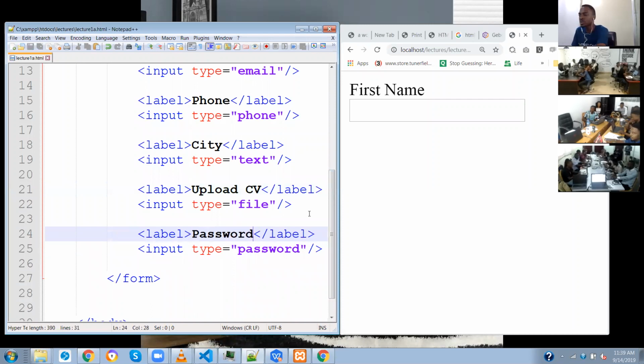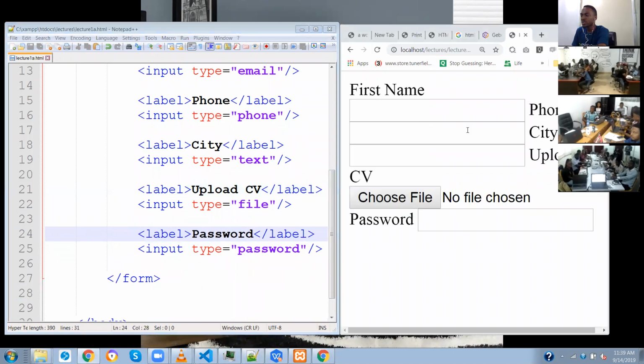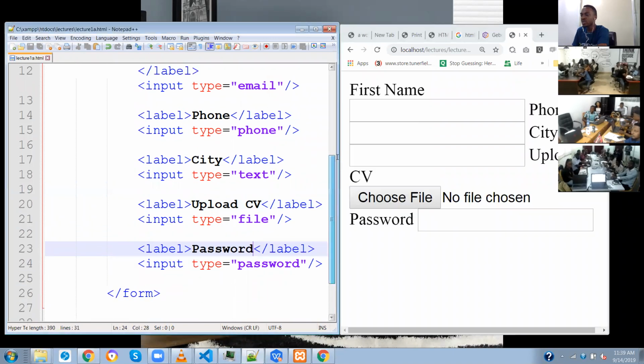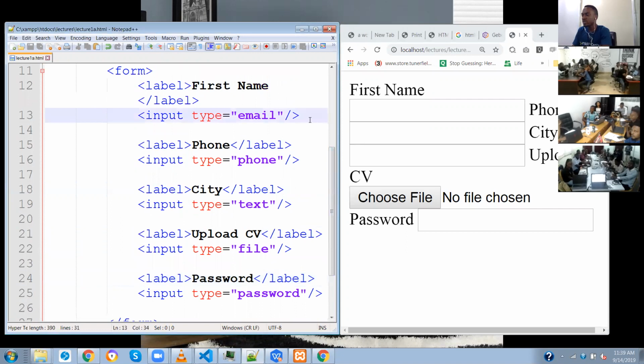Can we all look up and see what this will give us? I'm going to refresh my screen. And then we have something like this. Okay, for now, let's use break to break them all up because it's all messed up now. We don't have CSS yet, so we'll just use break to break them into separate lines. I'm going to add break at the end of each line.